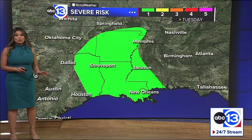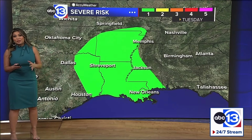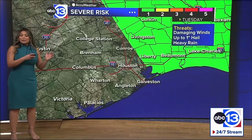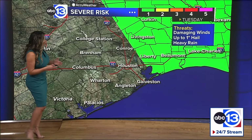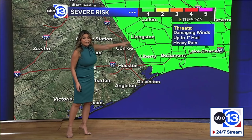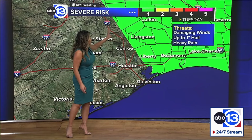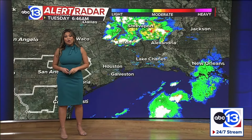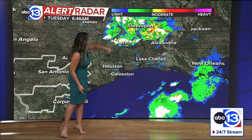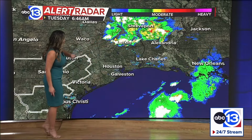Speaking about the storms, this morning, most of those storms have been confined well to our north, in and around Texarkana, Lufkin, up toward Shreveport. But over the next couple of hours, there's a storm complex that I'll be watching just east of I-45, kind of in this vicinity here around Lake Livingston, where those thunderstorms could be on the strong side. They could pack some strong winds, even some hail. We've seen some history of that with some of the strong thunderstorms that have been blowing through the Lufkin and up toward the Shreveport area.